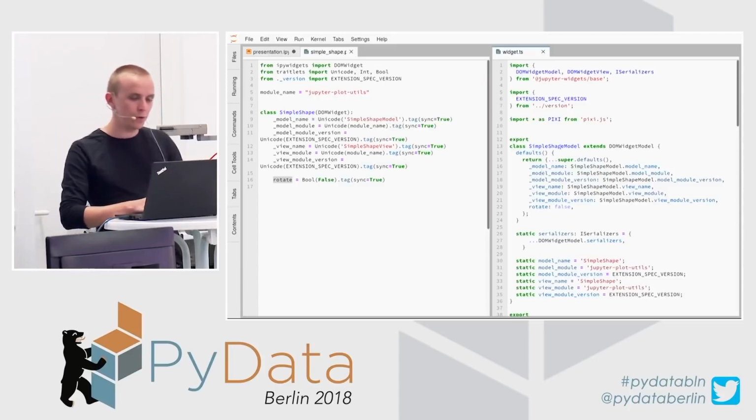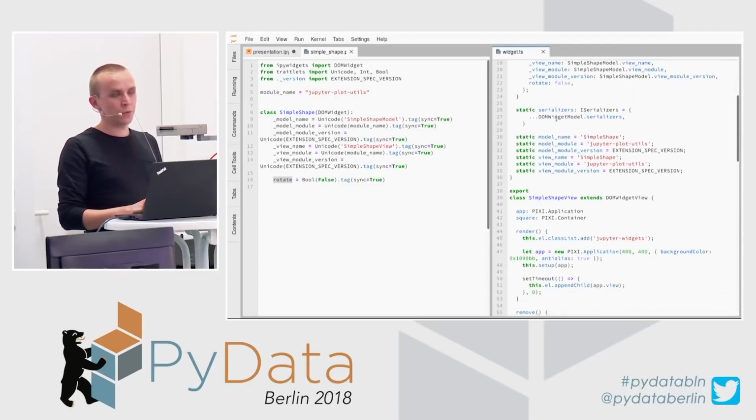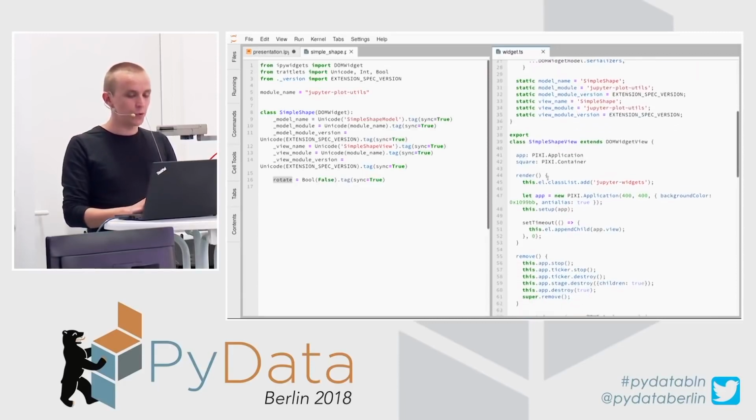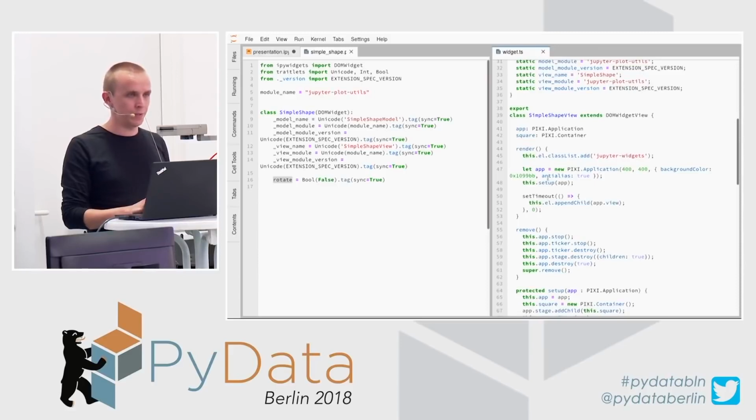So we have a model here, which also comes from the Jupyter widgets library. We extend this base model, and then we can add everything we want to be synced between the two parts. And then we have the view. The view is basically where the Pixie application will be created.